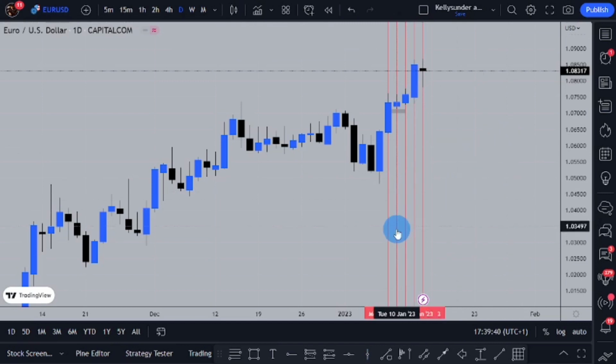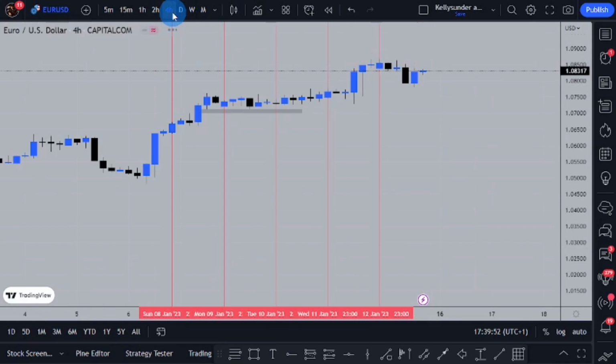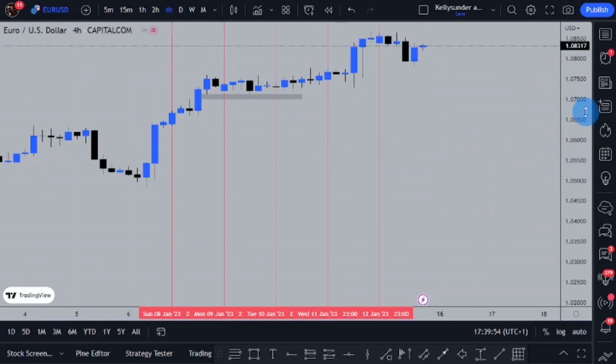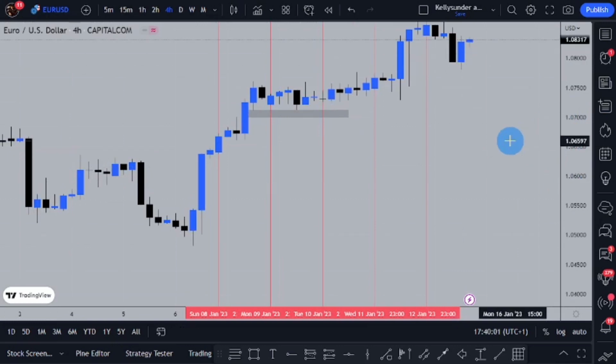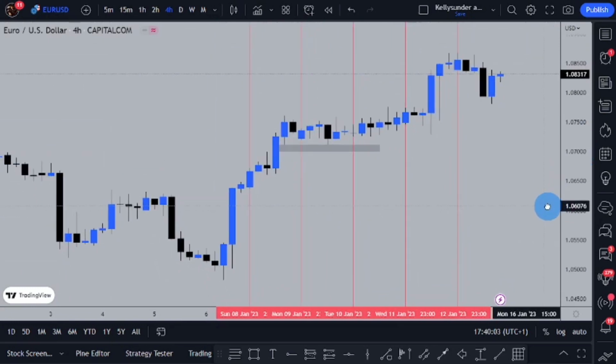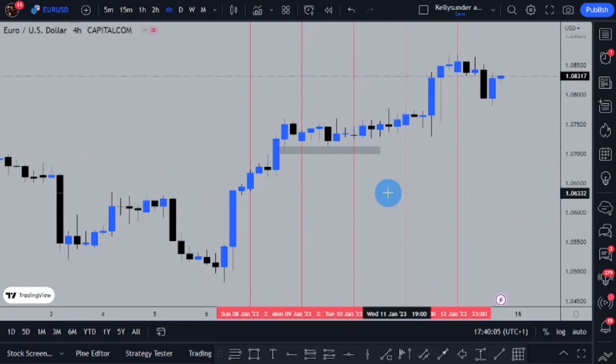So as you can see here, I've added the vertical lines from Monday to Friday. So let me go to the 4-hour time frame currently. So this is the 4-hour time frame on EUR/USD. Remember, we are backtesting EUR/USD. All these lines are just for you to divide the days, for you to understand better or use it in context. So as you can see, the market opened here on Monday. Okay, this was where the market opened on Monday, and Monday formed the low of the week.